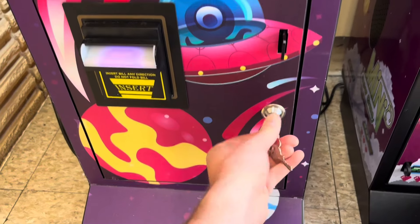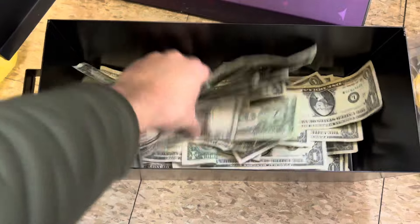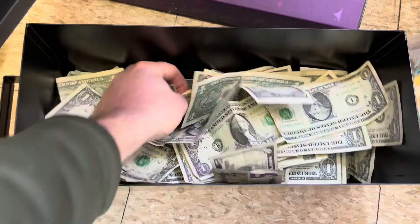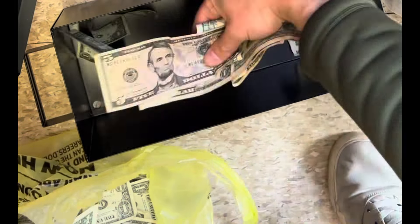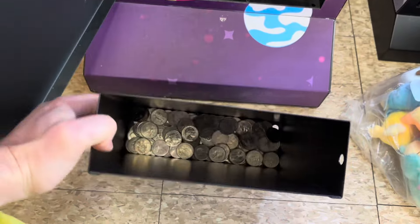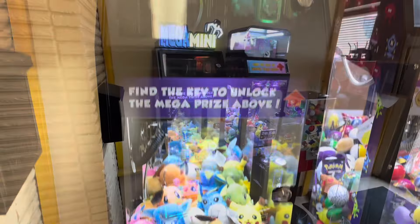Let's do it! Here is that bucket of bills — a fiver right there. Tons of cash in here, you guys, the bucket was pretty heavy. There's a 10 down here. There ended up being about three 10s and about six to eight fives at least, so really good collection. For the cash section there was a hundred and fifty-three dollars in cash, and then this quarter bucket was really loaded — to my surprise, I didn't expect all these quarters. Thirty-two dollars in quarters, making it 185 coming out of the mega mini for two weeks.